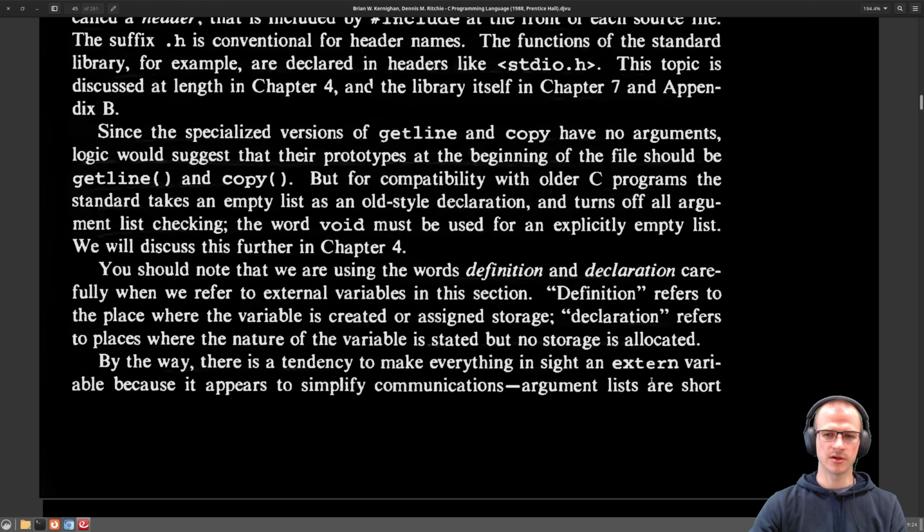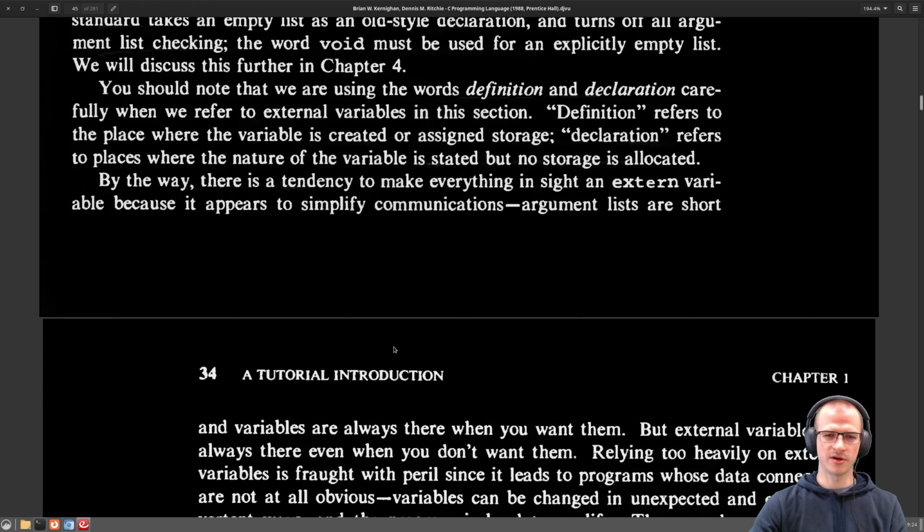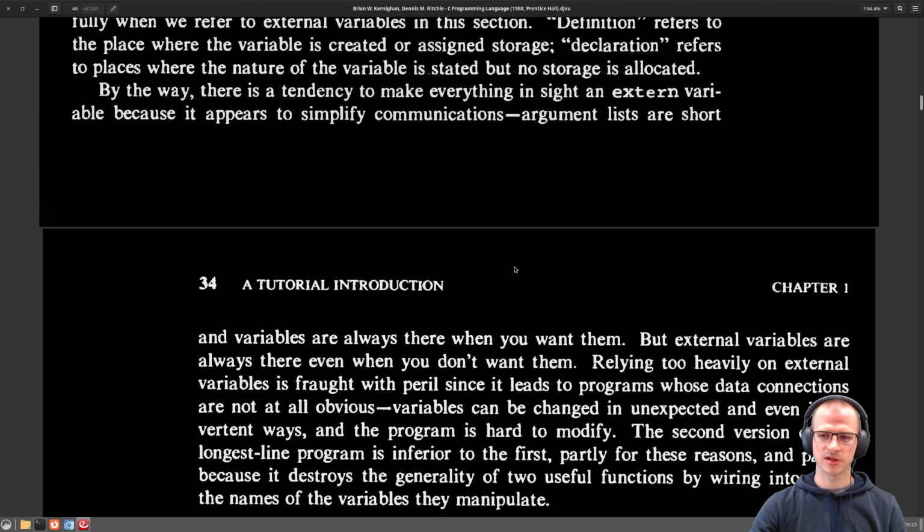Argument lists are short and variables are always there when you want them. But external variables are always there even when you don't want them. Relying too heavily on external variables is fraught with peril, since it leads to programs whose data connections are not at all obvious. Variables can be changed in unexpected and even inadvertent ways, and the program is hard to modify.